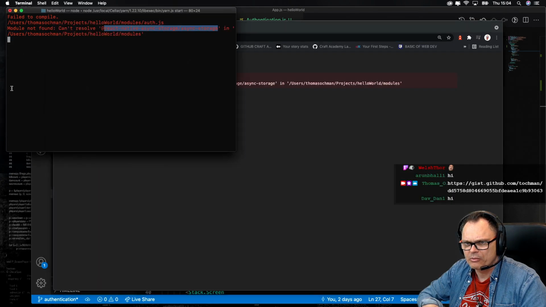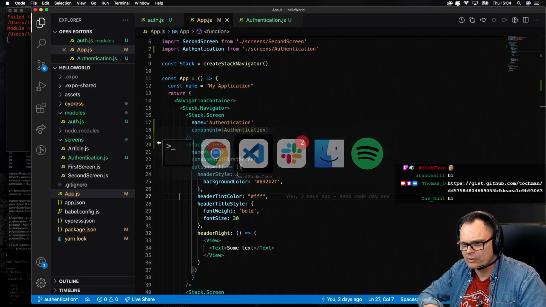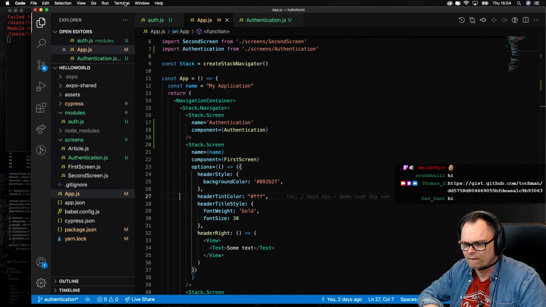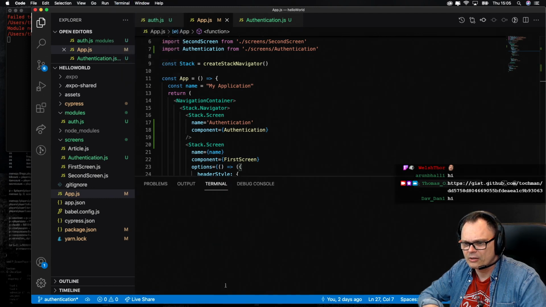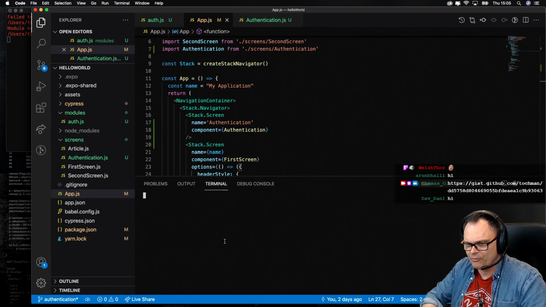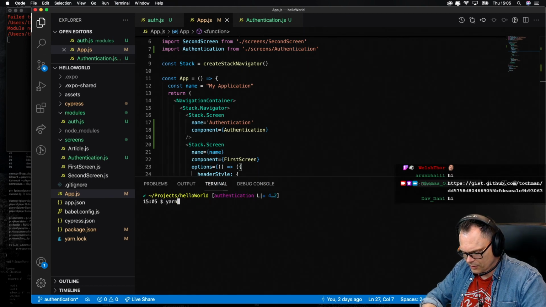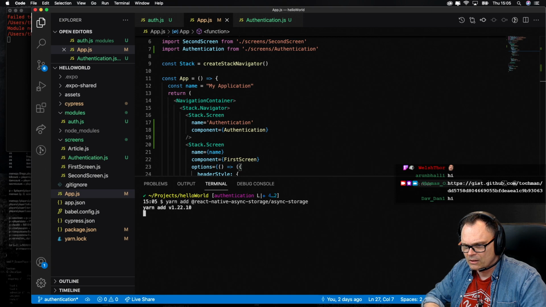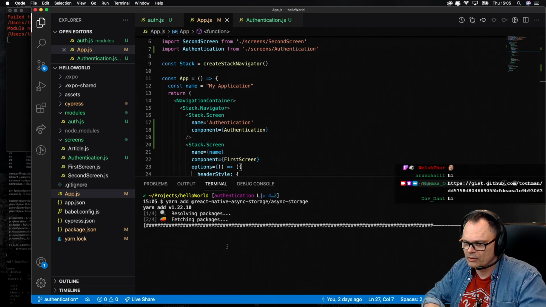React Native Web Storage, right. Okay, I don't know if you guys made that change. If you did, no, that's good. Don't do it then. Don't do it, because apparently it broke for me anyways. We will deal with that in just a second. Yarn add. Right, so I'm just going to add this one.